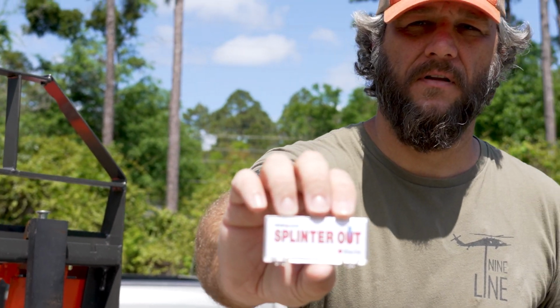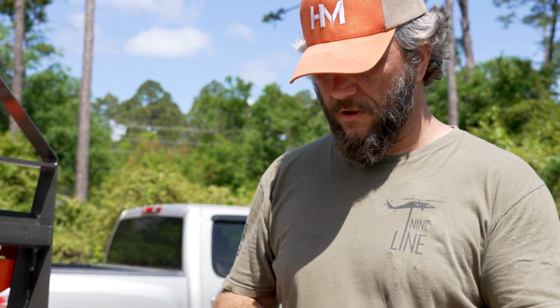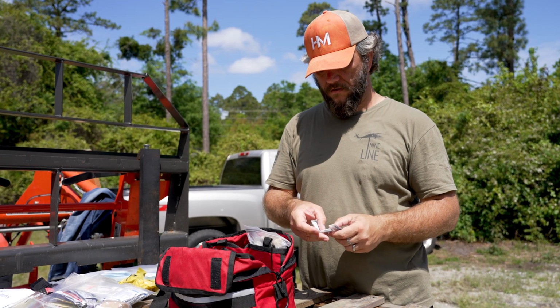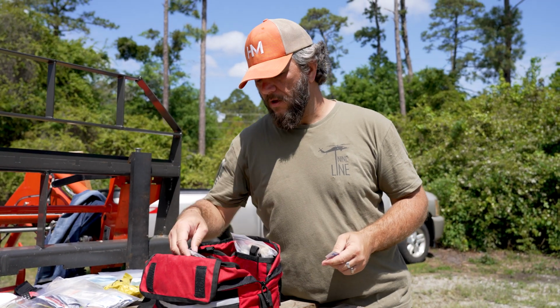Splinter out. All right, this I want to show you. These are pretty cool. Let me show you. As somebody who has had probably hundreds of splinters in his life, I have never had or used or seen this before. Typically my way of getting a splinter out is that right there, and then you just kind of dig and dig and dig until you get it out.